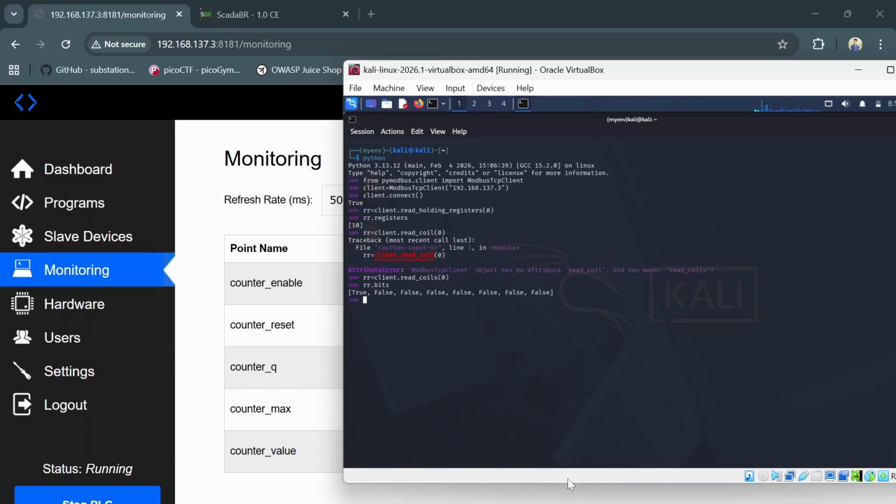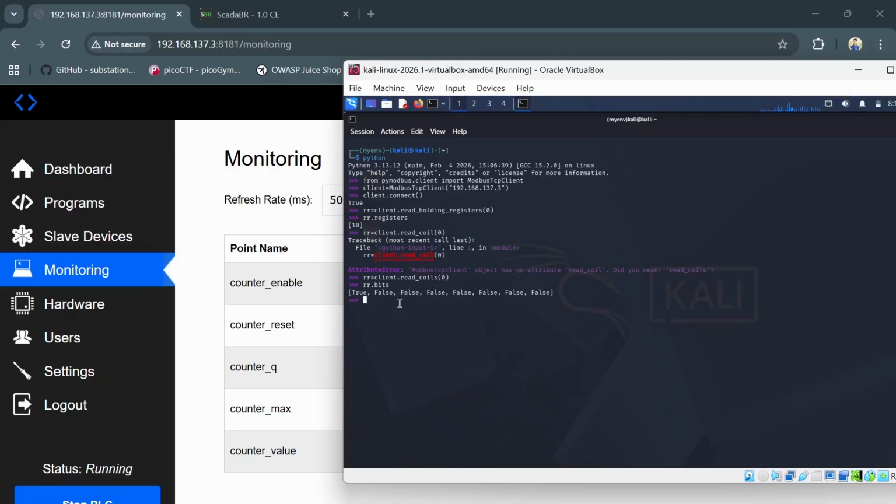I can see the values of these. You can see it is true. Actually, Pymodbus gives the status of all the 8 bits. So in my case, there are not 8 bits, but only 3 bits are being used. So first bit is counter enable, which is true.